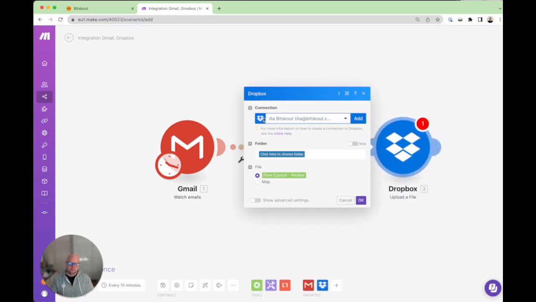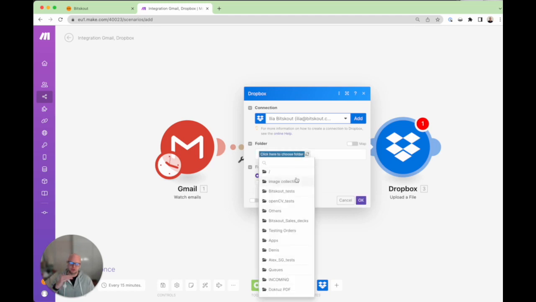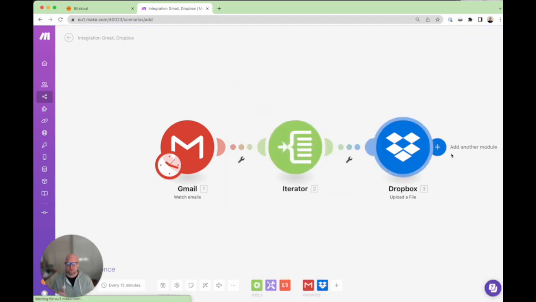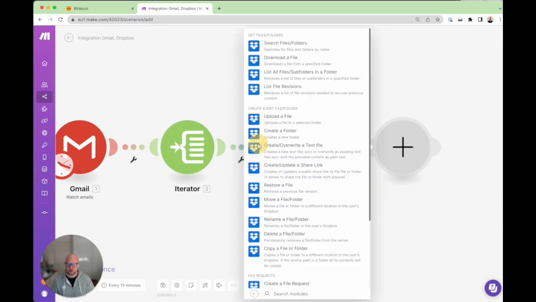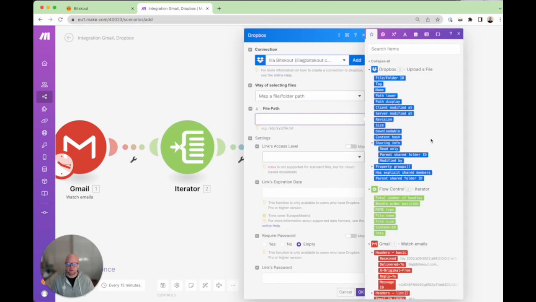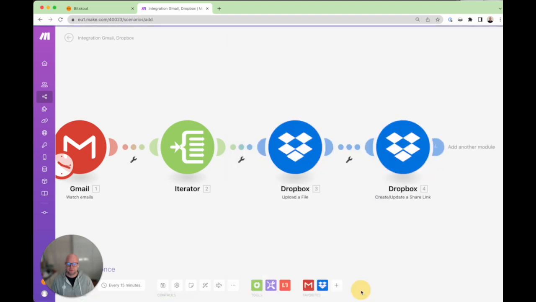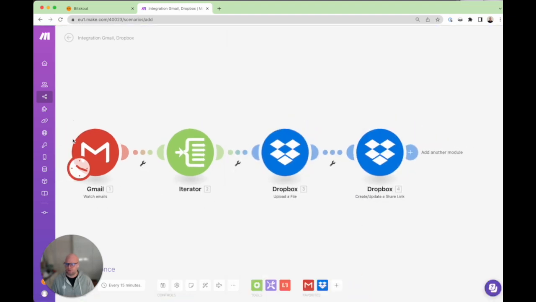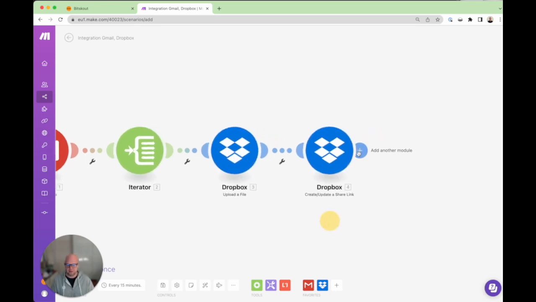The reason why we do that is eventually you want to have some kind of storage for the invoice, so you can always go back to an original file. And that's what we're going to do here. And then we need to create a share link to pass it to Bitskout from an upload. Okay, so straightforward, getting in emails, checking all attachments, going over each attachment, uploading the file, creating a link.